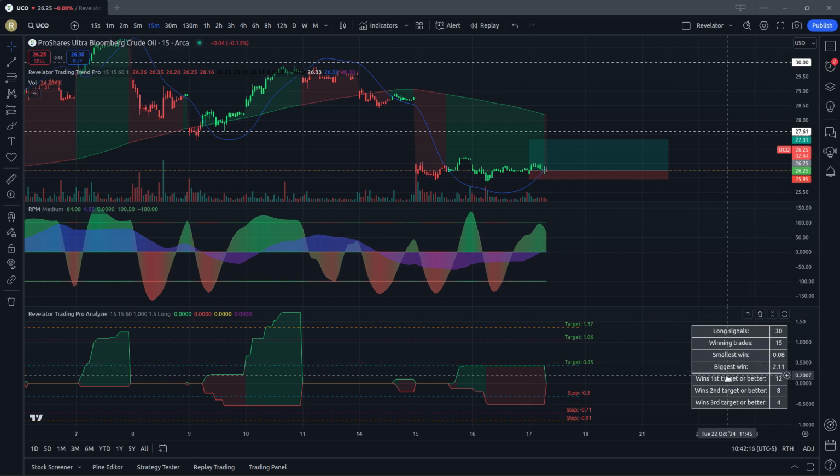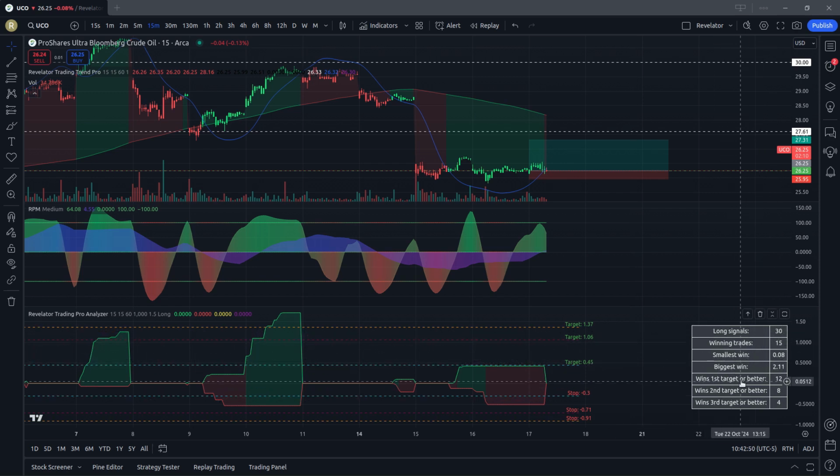And then it further breaks that down into how many targets or how many of these winning trades hit at least the first target or better, the second target or better, and the third target or better. And you can see this all lines up with reality. The chances of hitting a home run are a lot smaller than getting to first base. It's, again, something everybody who's lived to at least adulthood should understand. But for some reason, there's a lot of people that just don't get that in this trading space. And so you can see it just as plain as day.